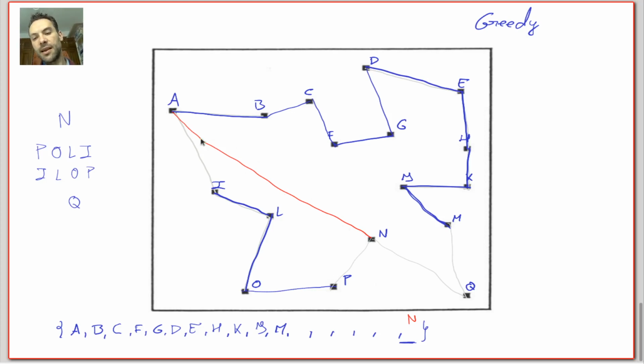But this arc is going to make that not a very good option. Another option is to introduce here Q, which also produces a very large arc. ILOP is not good either, but the best one is POLI. Because this option introduces just this short arc.